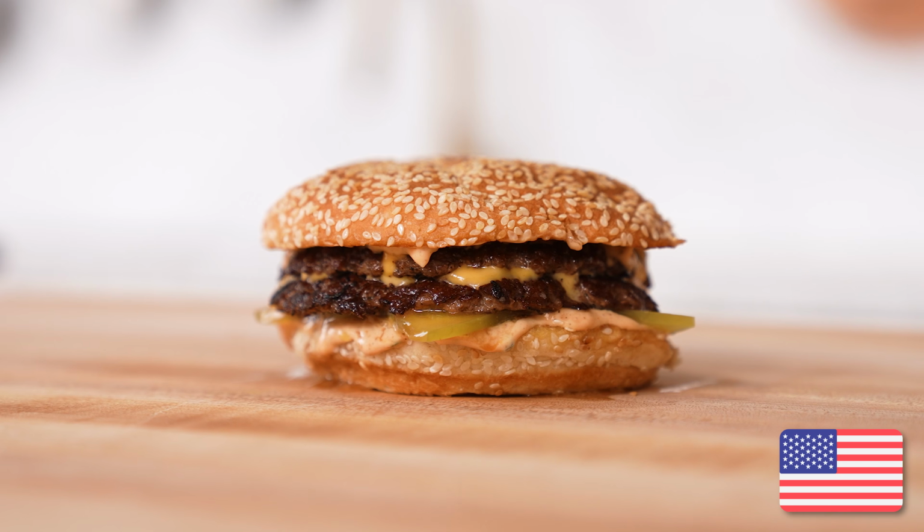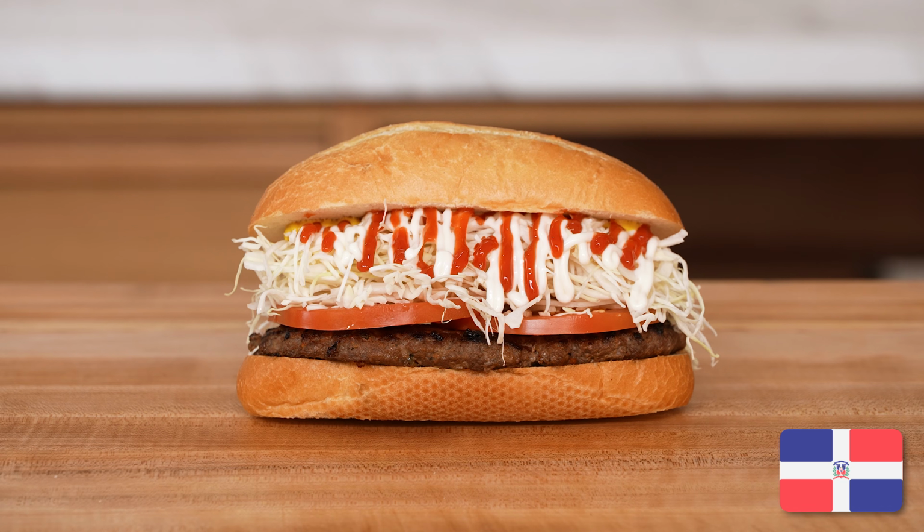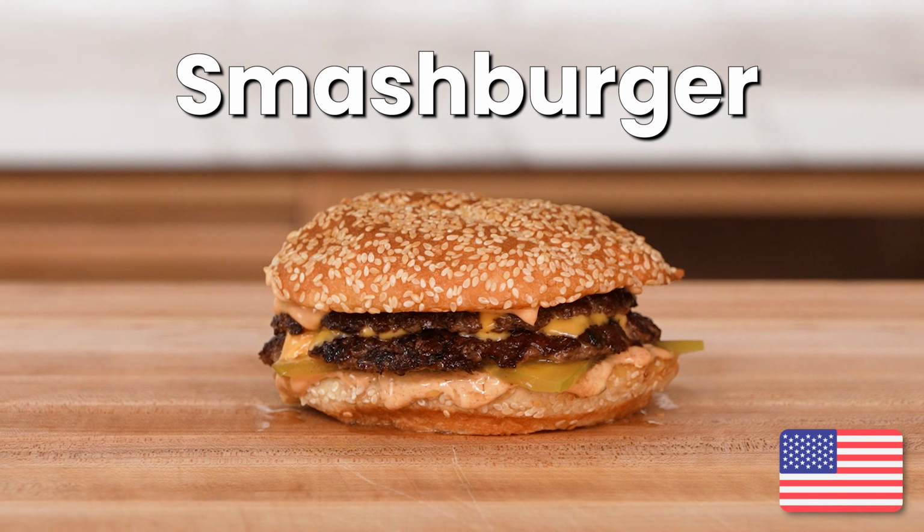You went a little lower than I expected. It's up there, but I think it's the OG burger eater in me that's not giving it 100% its credit. That's a very fair point. From a purist perspective, this is so off course from being a burger. Overall though, it's delicious. I mean, there's very few notes I have on it. That said, let's just cut to it and find our winner because we have one more burger before us. Dominican Republic is in a strong lead right now. Ready? 3, 2, 1.